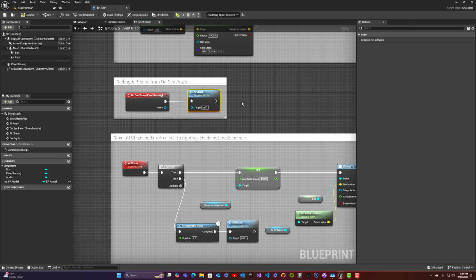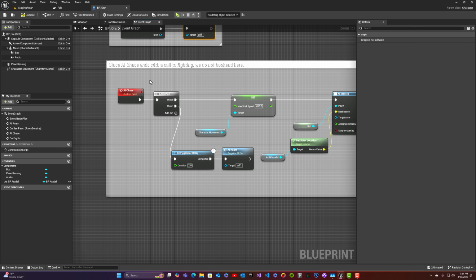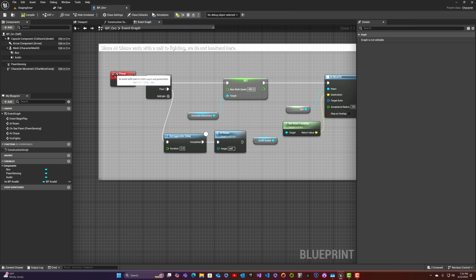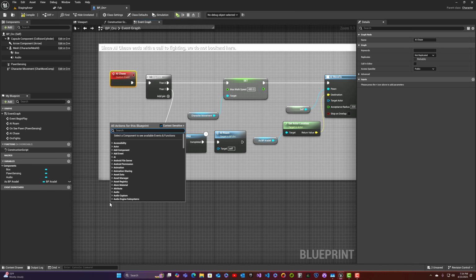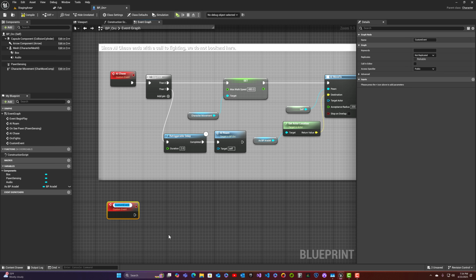And I'm calling another custom event that I created down here, which is also, well, you can see AI Chase. Okay, to make a custom event, you just have to type add custom event. You can click it, and you can name it whatever you want. Eat, for example.